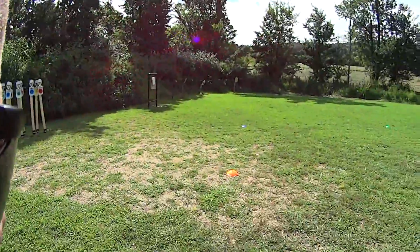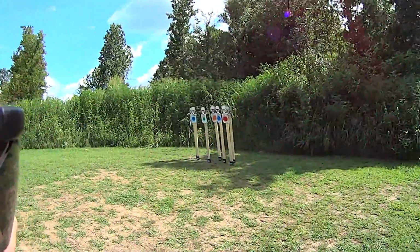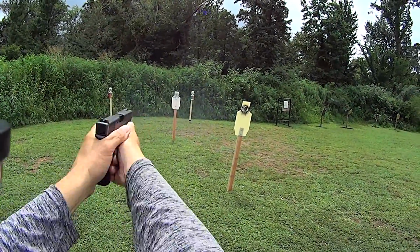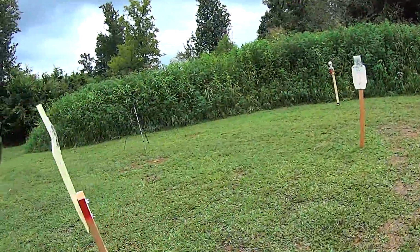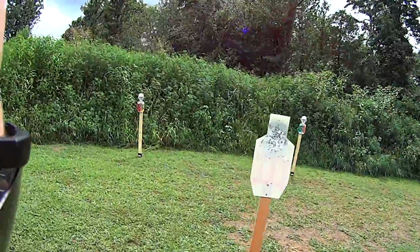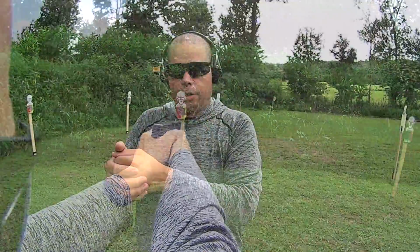I don't have the money to have a Rogers-type range set up for you guys to train with me. However, I did find a way to simulate some of the aspects of Rogers Range while also adding in other aspects, which is what this drill is about. Handgun combatives, the combative use of a handgun, is moving, stopping yourself in motion, stabilizing, identifying a threat, if there is a threat, addressing it. If there isn't a threat, then moving to a closer position to the threat.